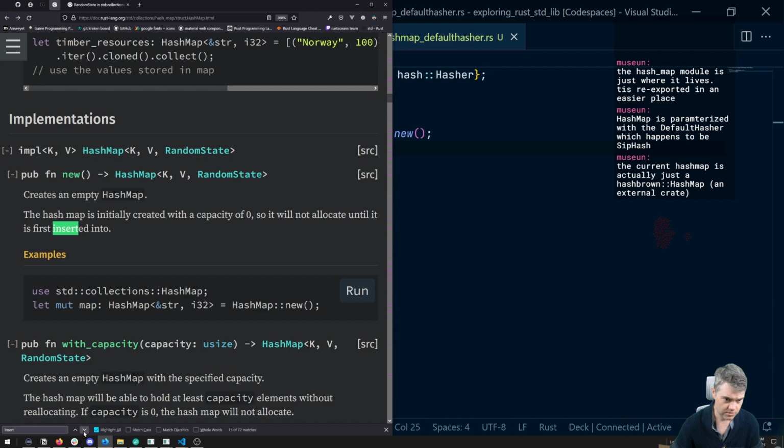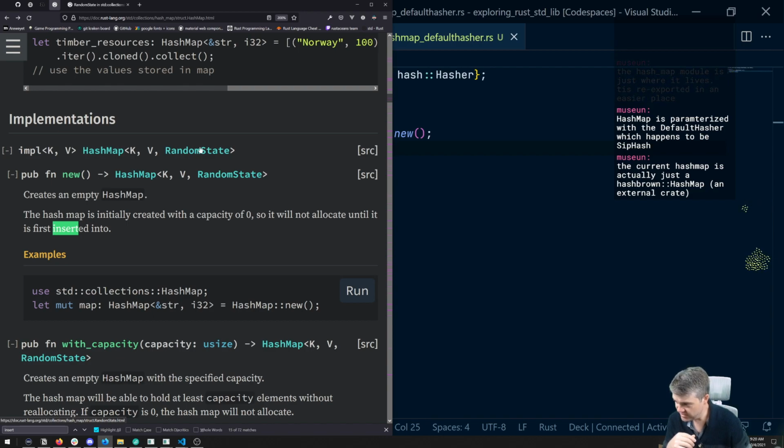Because there's new. I don't remember having to do this before. The Hashmap module is just where it lives. This is re-exported in an easier place. Hashmap is parameterized with a default hasher, which happens to be SipHash. The current Hashmap is actually just a hashbrown Hashmap, an external crate.